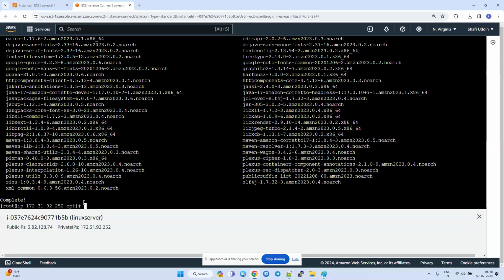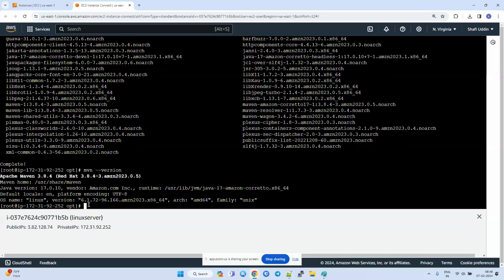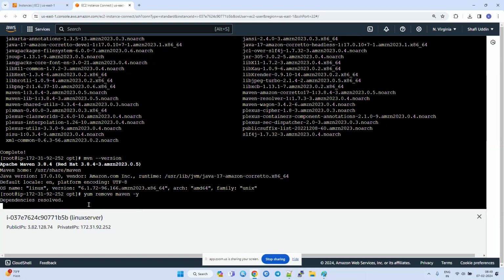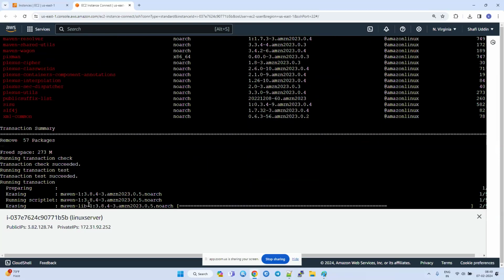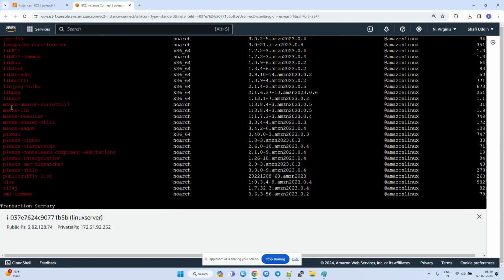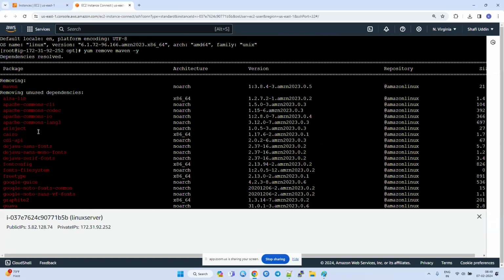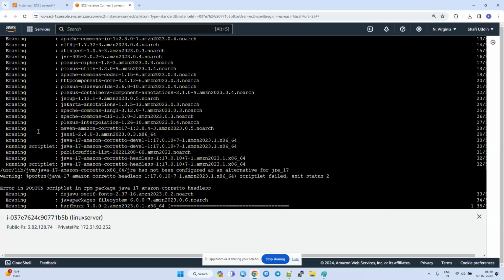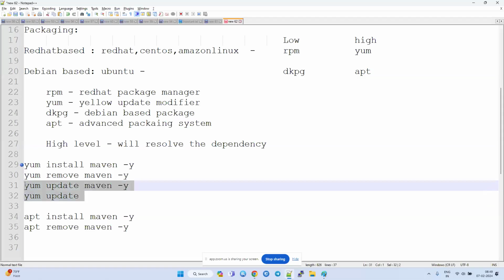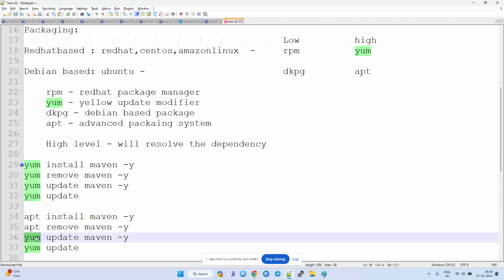For example, if you see Maven is installed, let me verify. Earlier it was nothing, now Maven is installed. If you want to remove Maven, yum remove maven. The dependencies are also getting removed. Okay, uninstalled. Same way, if you want to update in apt, just use apt here.